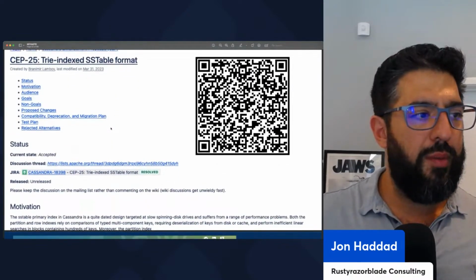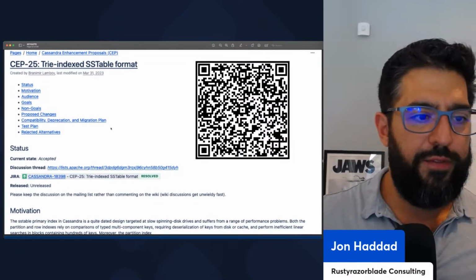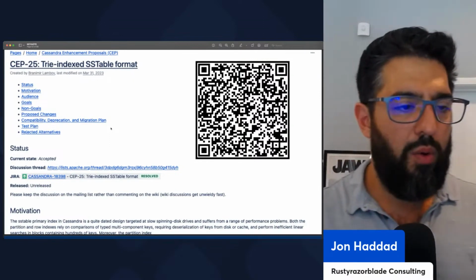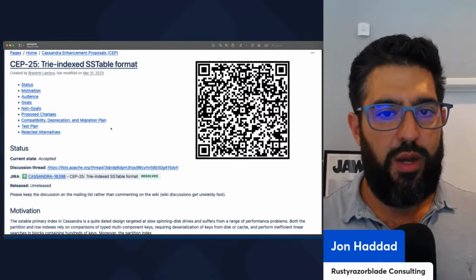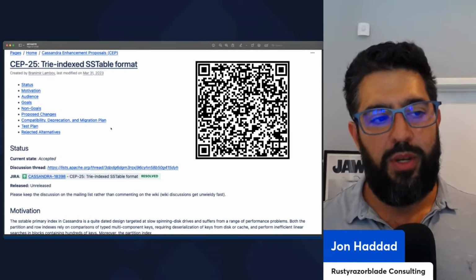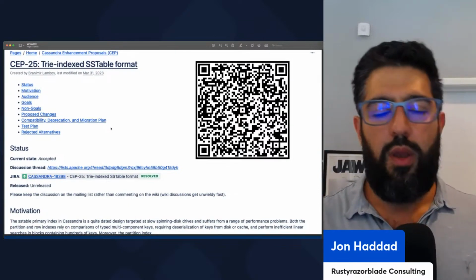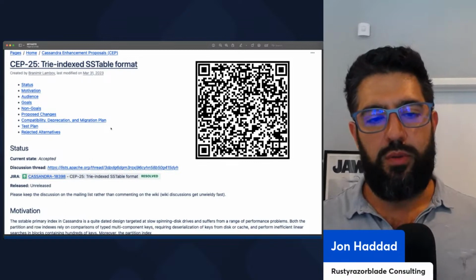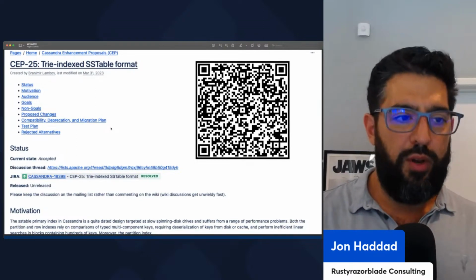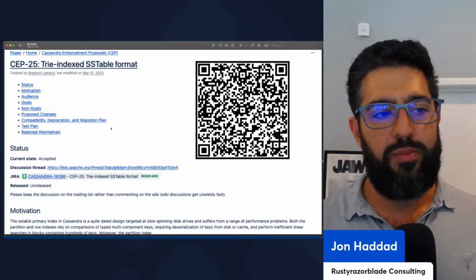There's a whole bunch of information about the format available here. This was in CEP 25. So if you're really interested in reading it, hit this QR code up in the corner here, and you can read all about the interesting details of how this was done. Every major change in this release was accompanied with a CEP that goes through a kind of proposal process. People work on these things together. They collaborate, they figure out what we're going to build, get input from everybody, and it adds a little bit of bureaucracy because you have to talk to a lot of people about what you're going to build.